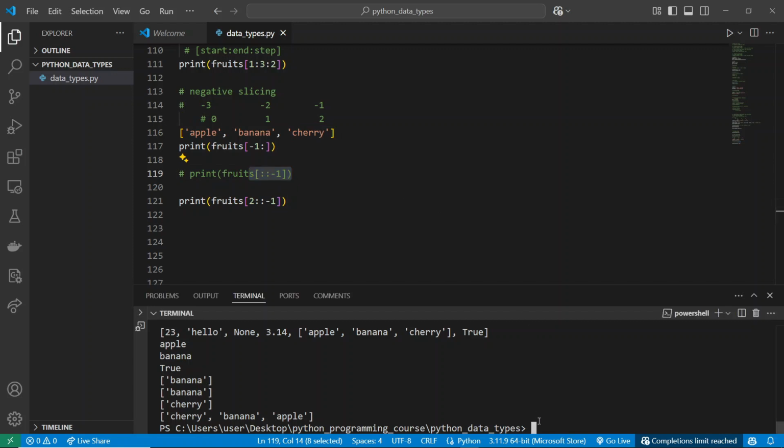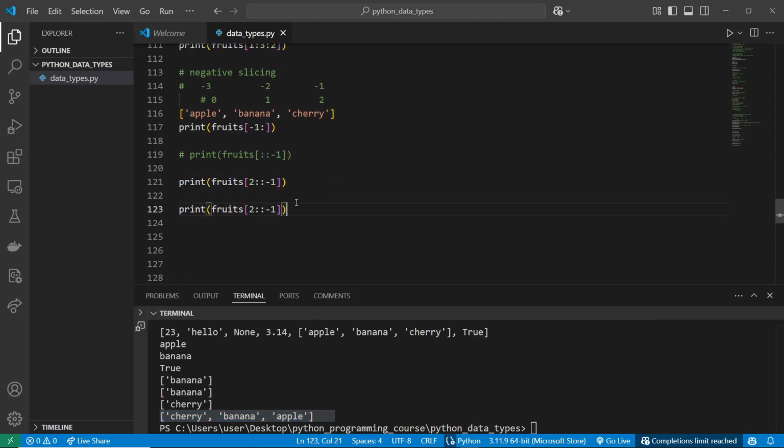If you run this, we get cherry, banana, and then apple, right? A similar scenario to what you had before. Now, to make sure of this, let's use a different value in another example. Let's say we want to pick banana and apple and reverse that.